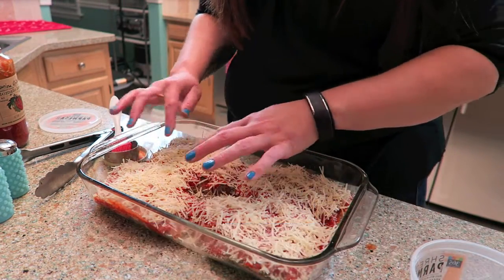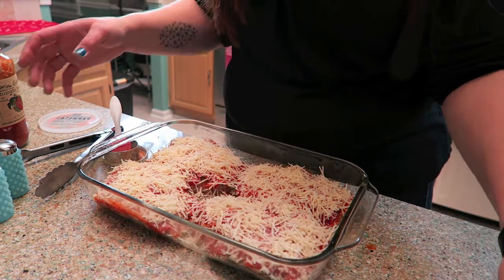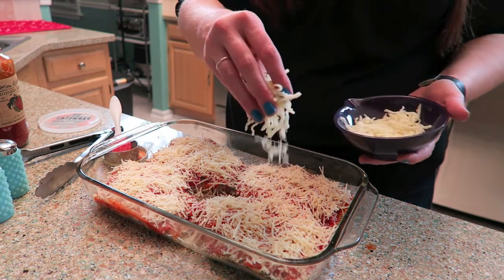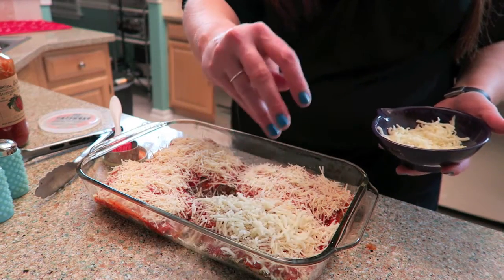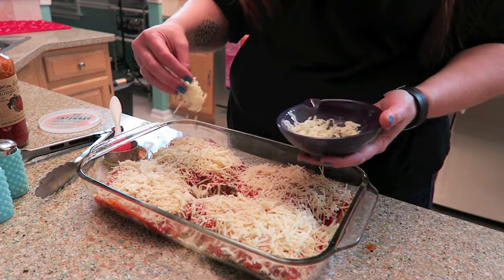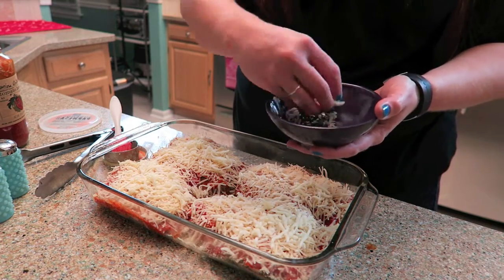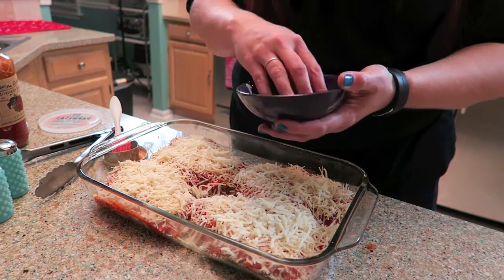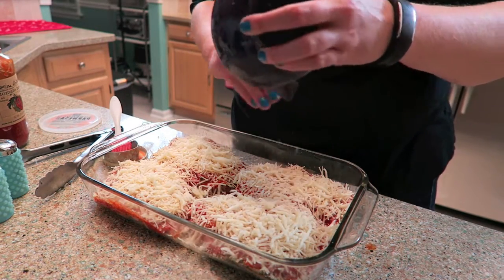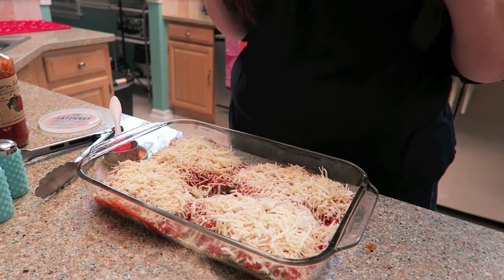So you got beautiful chicken breast covered in Parmesan cheese. I use that whole container. And then I just like to put just a little sprinkling of mozzarella also on top, just to make it just a little bit more creamy, smooth, melty, yummy. Like I said, this was 1/2 cup of mozzarella. All right. And then you're gonna pop this in the oven uncovered for 30 to 35 minutes.